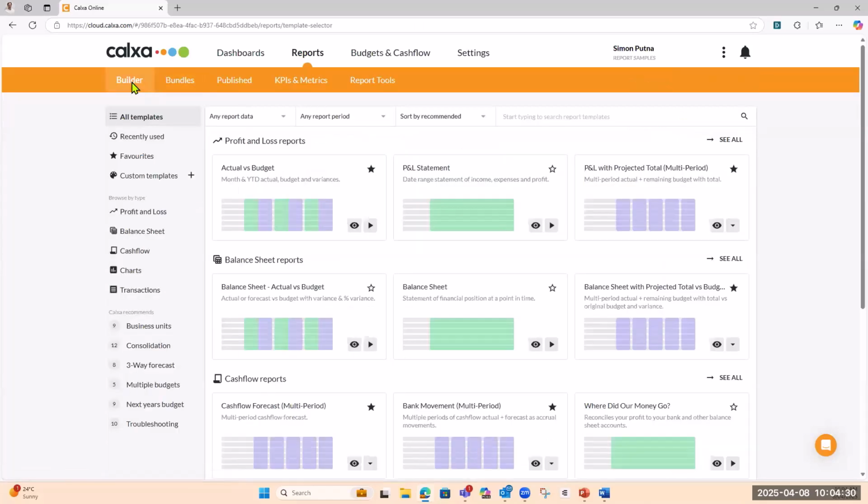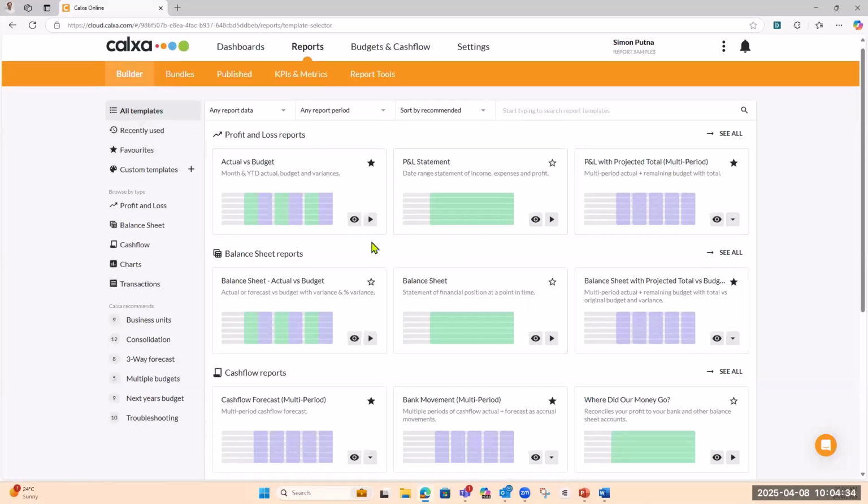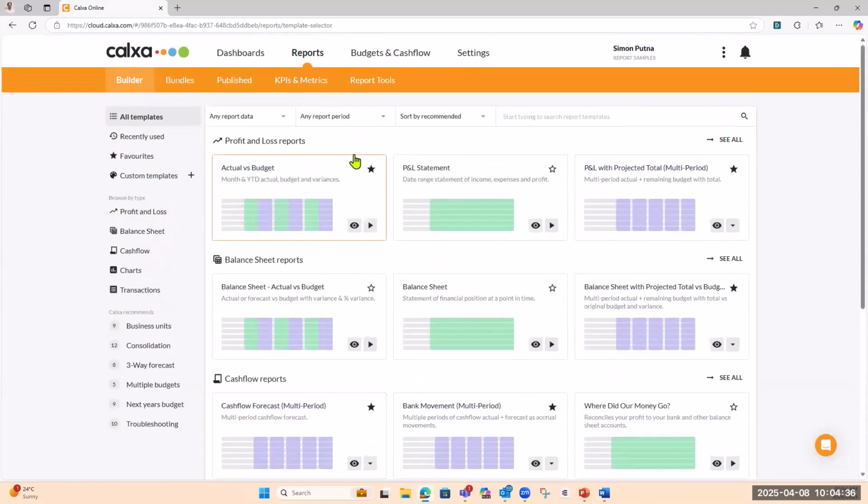This is where all of our reports are. Now, what you're seeing here is a bunch of templates, and there are reportedly somewhere between 180 and 200 templates. I've been told. I did try and count them one day. I didn't quite get to the end, so it was too many trees in the forest for me. But there are a lot of templates in here, and they're organized out for you so you can find what you're after very easily. Let's have a look down the left-hand side here at the groupings of templates.